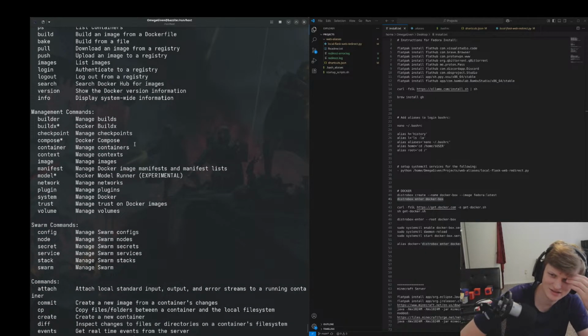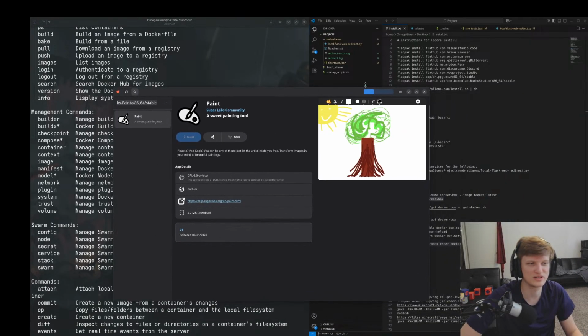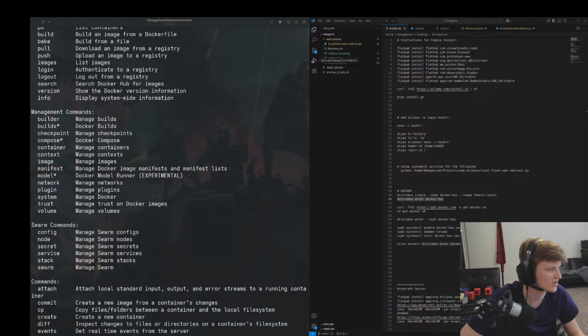Have I been going about this Docker crap all wrong this whole time? Okay, that's one thing I really don't like about Bazzite. It feels like it takes forever to install things. Right now it's downloading 200 megabytes for a paint function? That's okay. I feel like it's really large for a paint application.